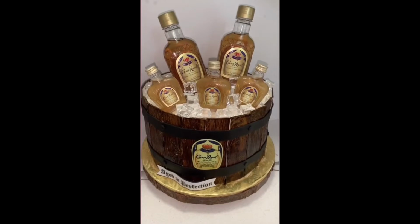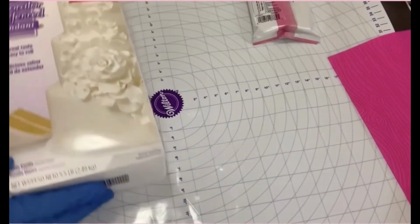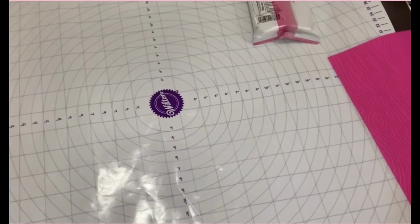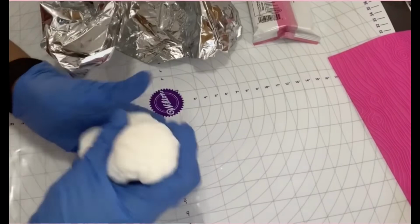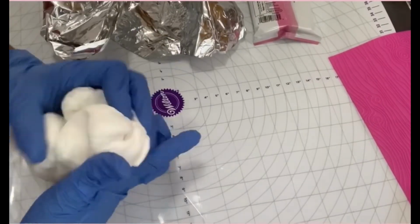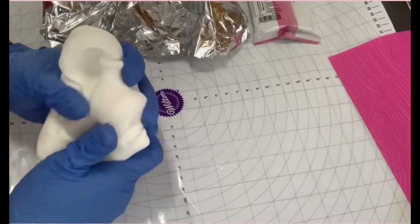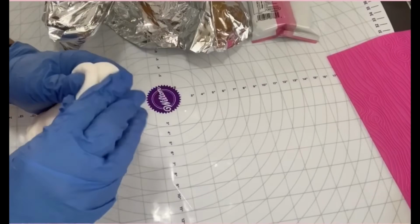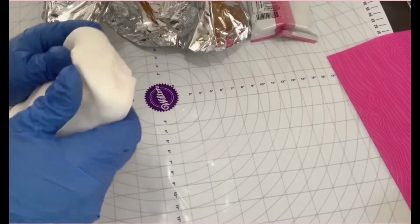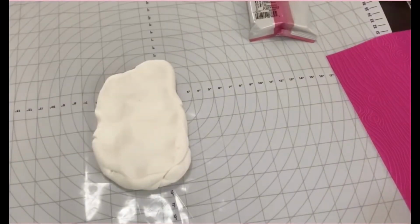Today I'll be showing you how I make the wood panels for this cake. To begin, I will be using just regular white Wilton's fondant. I always make sure that I knead the fondant really well, and I wear gloves while I'm doing it because my hands tend to get a little warm and it can cause the fondant to be sticky.